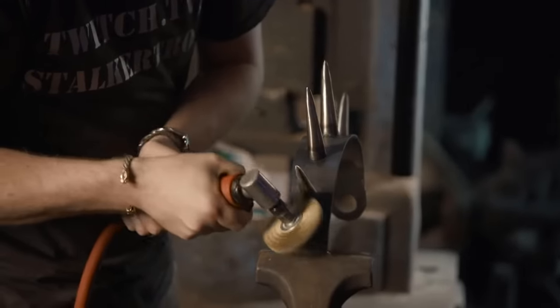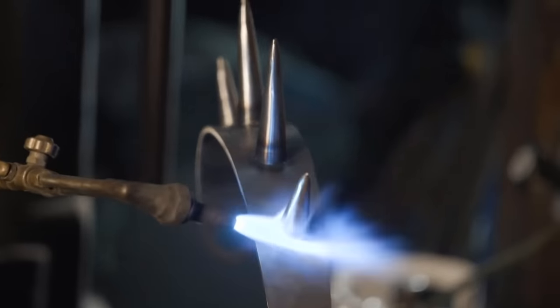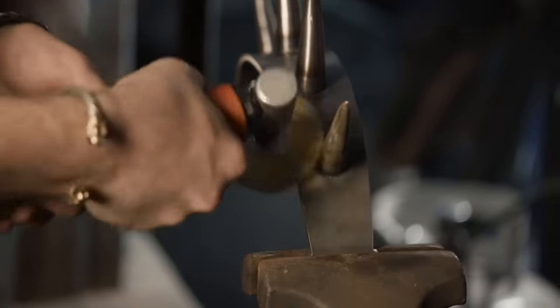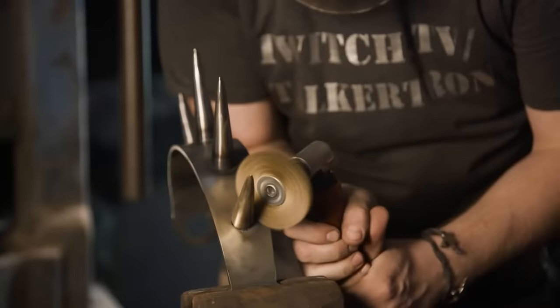The reason we chose to do that instead of making it out of brass is that this axe is massive. Brass is pretty soft and brittle sometimes, so we really needed to make sure the structure of the axe was nice and solid, so we went with steel.